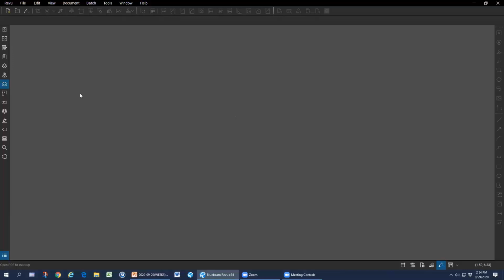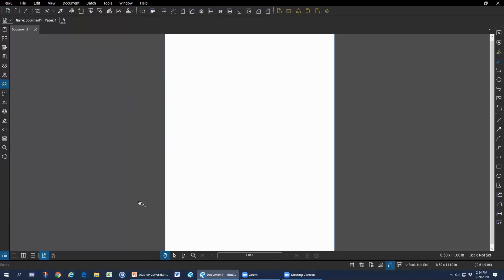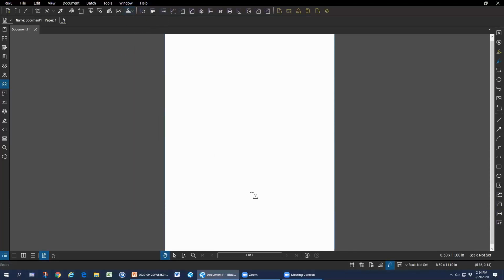So in the last couple of minutes here, we're going to talk about scripting. What can you do with scripting? In Bluebeam, if I go and work on a file, and I'm just going to create an empty file here, and let's say I wanted to perform a task in here. I wanted to create a series of 10 named layers. I wanted to put a stamp in the lower right-hand corner, and I wanted to do this and that.